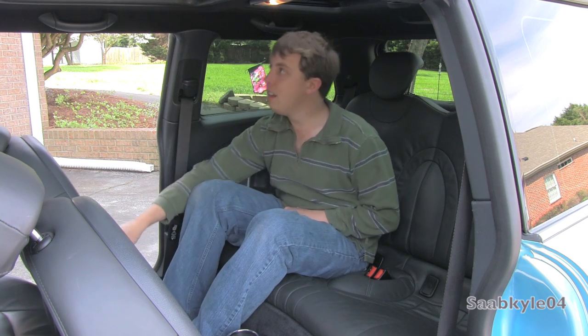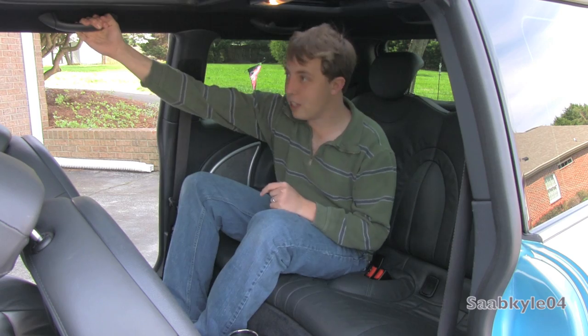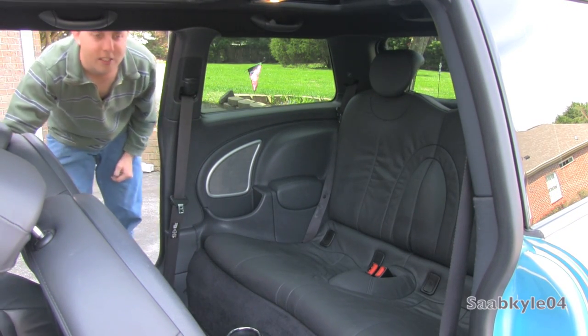But getting out is also not too bad. You don't have a handle over there, so it's a little bit more difficult, but I would usually grab the handle up on the passenger side and just kind of hoist myself out.